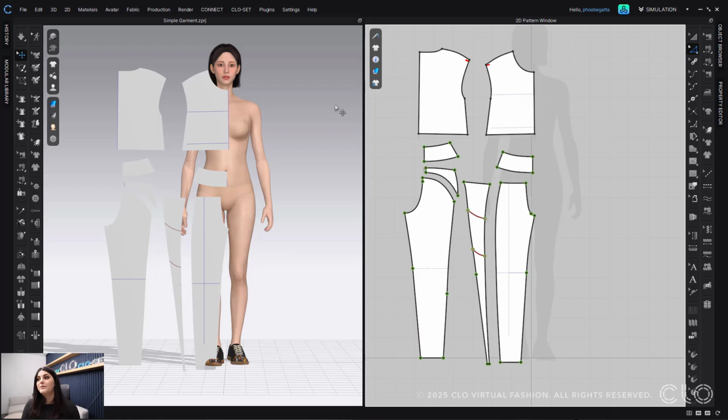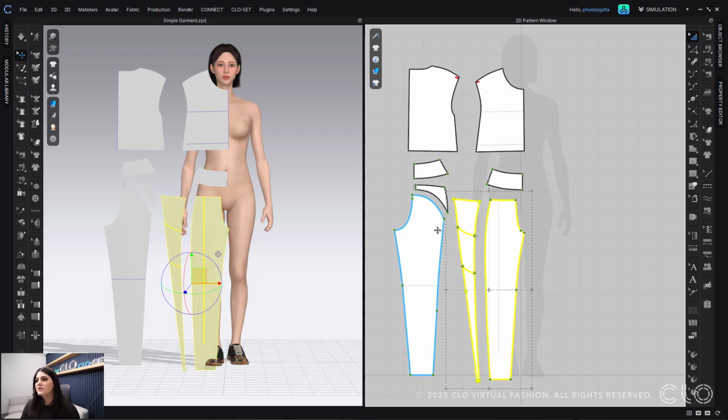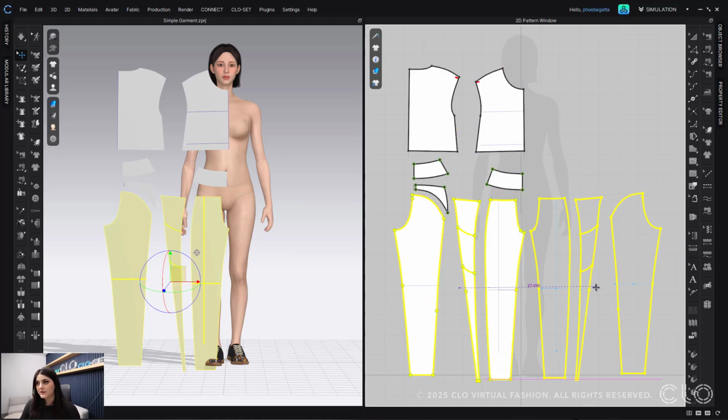This is one of the most fundamental workflows there is, and it always involves symmetry. So you can always have symmetry in every pattern you have and then apply that. And symmetry is linking two patterns together through mirroring them too. So here with my pattern, I'm going to go to my transform pattern tool, and I'm first going to just select the patterns I know can become symmetric copies of it. So I'm going to select these, right click, and create a symmetric pattern with sewing.